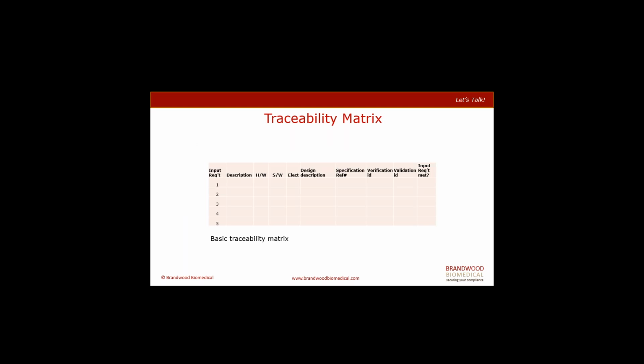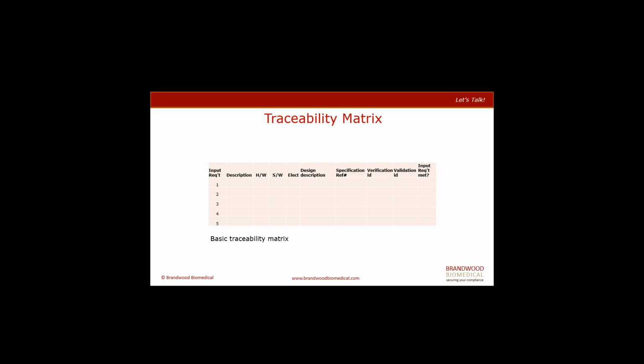Here is an example of a basic traceability matrix. So you identify your input requirements. That input requirement number is then matched to a particular description and then through to the affected areas within the device development. It could be hardware, it may be software, it could be electrical.